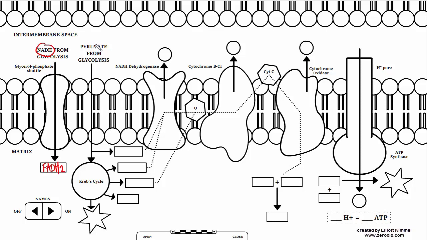In addition, of course, the pyruvate from glycolysis goes through the pyruvate oxidation step of the matrix reactions, or the pyruvate oxidation or preparatory steps. And that pyruvate is converted to acetyl-CoA, which goes into the Krebs cycle right down here and goes around. But the preparatory step I was just talking about, the pyruvate oxidation, occurs right here. And that produces some NADH. And we're not looking at really how many NADHs or FADH2s are being produced yet. We're going to account for that in a bit. But if you know this step, you'll know that some NADH is made here. All right, 1 NADH per pyruvate, 2 pyruvates per glucose, so there's really 2. But we're not going to worry about that right now.